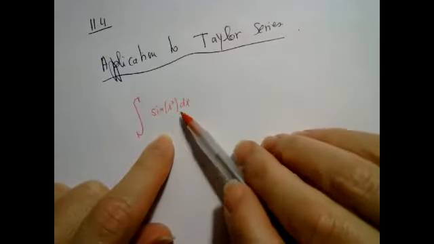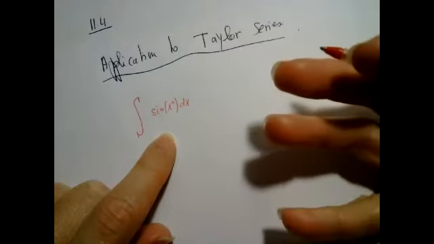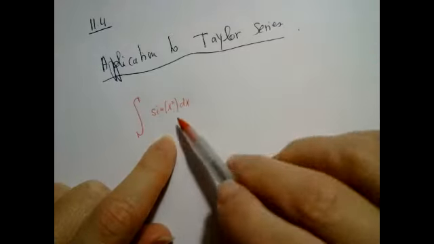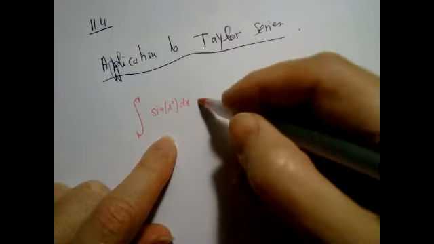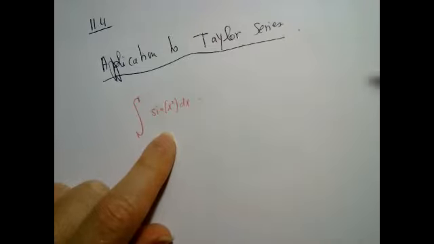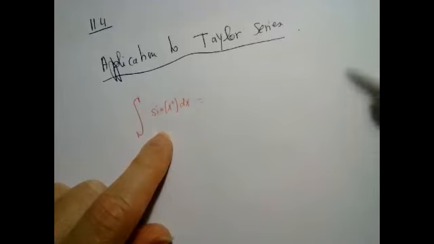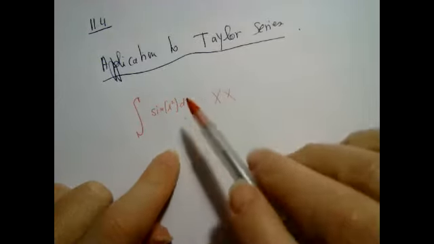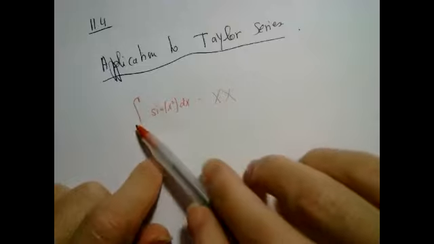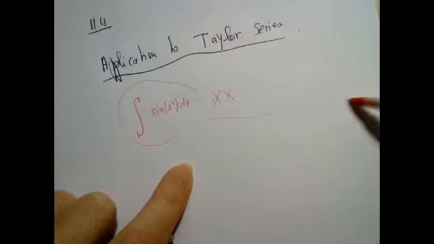Regardless of what we try to do, nothing we've learned will get us anywhere. Not because we didn't learn enough, we did, but no integration technique will help me find the antiderivative as an easy function, as a sine or a cosine, or a combination of x and sine x. Nothing would actually work. The only way we can find the antiderivative is as a series. So the only answer is going to be a series.